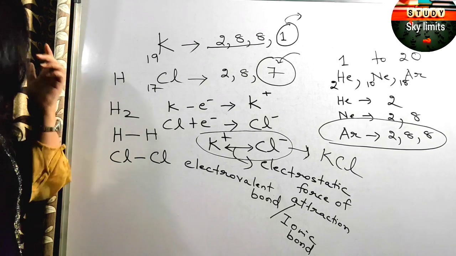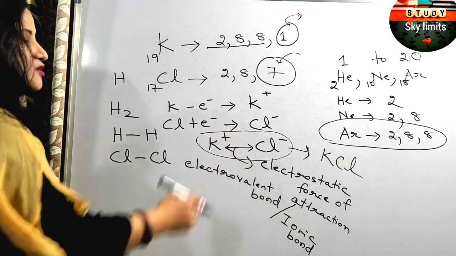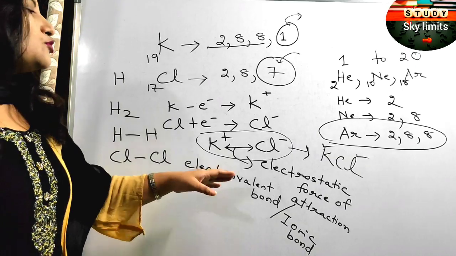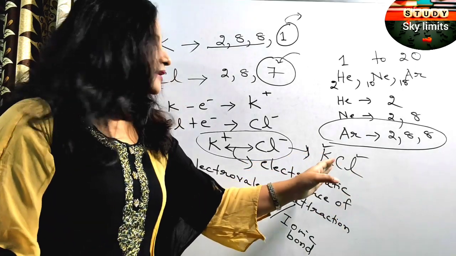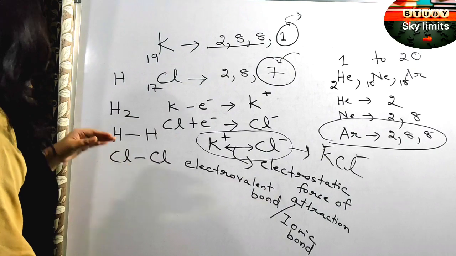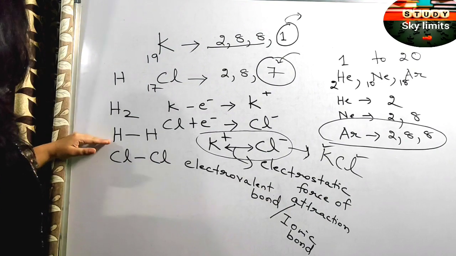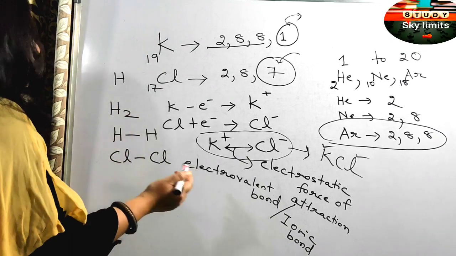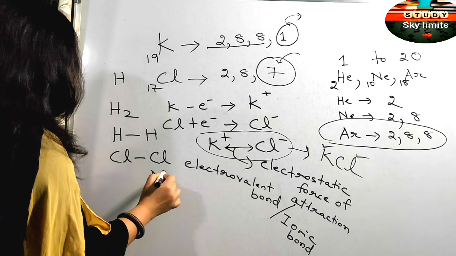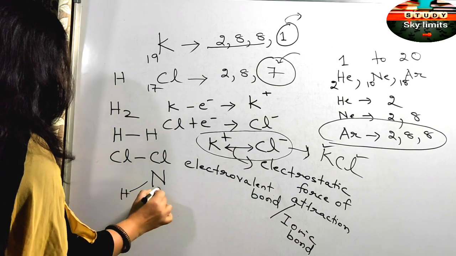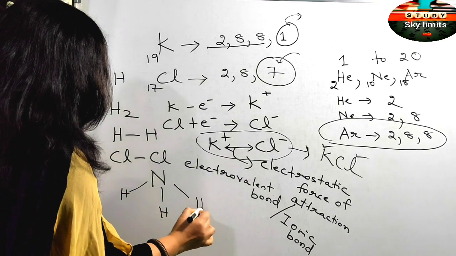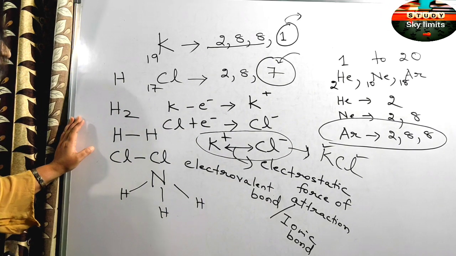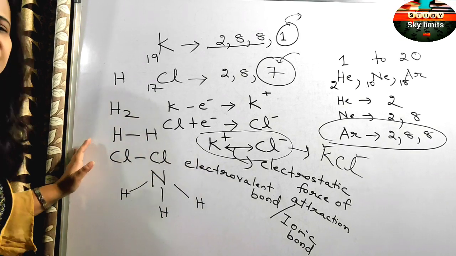So what does this mean? As you can see here, let me come to the previous one. You can see here the potassium is a metal, chlorine is a non-metal. So electrovalent bond usually takes place between a metal and a non-metal, okay? But now you can see here this bonding is taking place between two non-metals, right? Like we have for different non-metals also, like we have NH3. So in this case also there is a covalent bonding. So you have already read about the electrovalent bond and the covalent bond. So what is the basic difference between these two bonds?